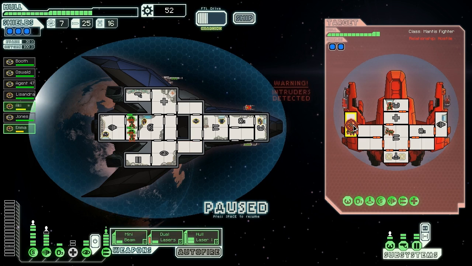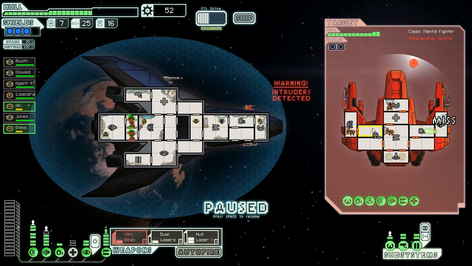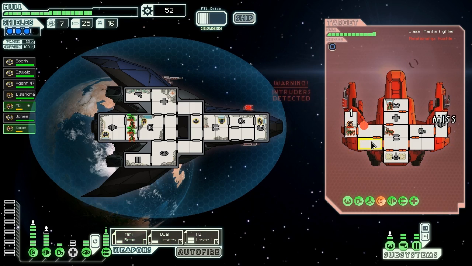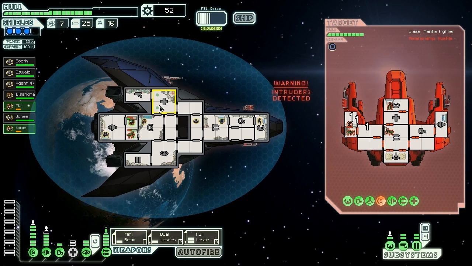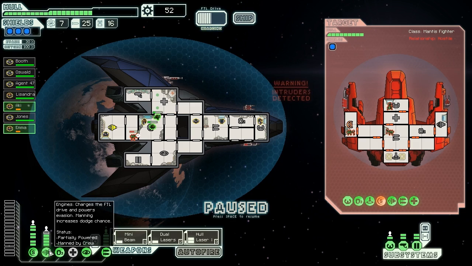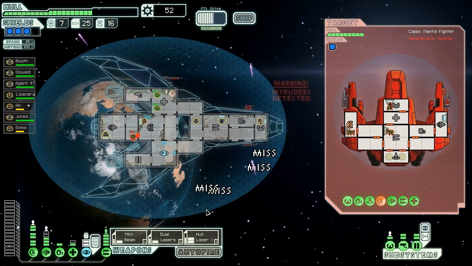So let's dual laser and a hull laser their shields. Good, and we're gonna mini beam their shields. Good, you guys are taking a beating, so you're gonna jump back into the medbay. We're taking another layer off of the engines, put it in the shields. You guys are gonna heal up. They are firing the big laser gun, so we're gonna cloak. Nice try there, suckers.